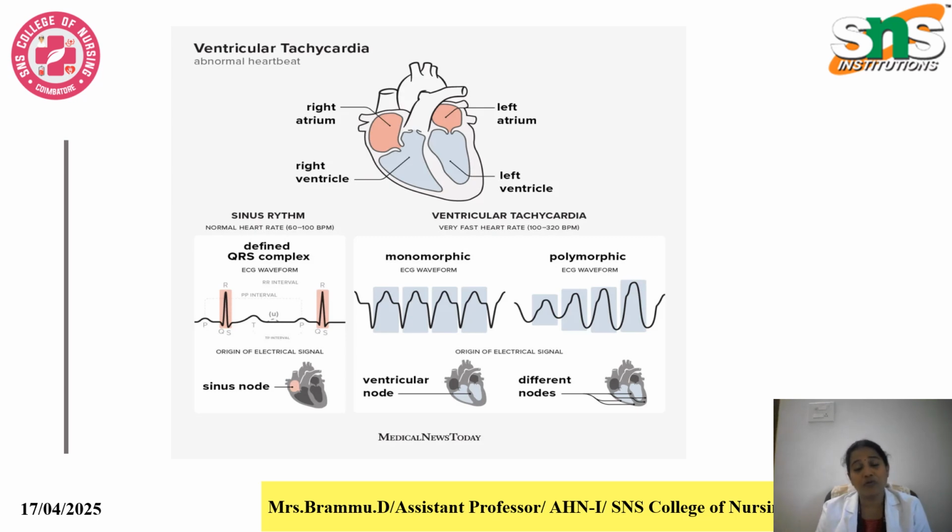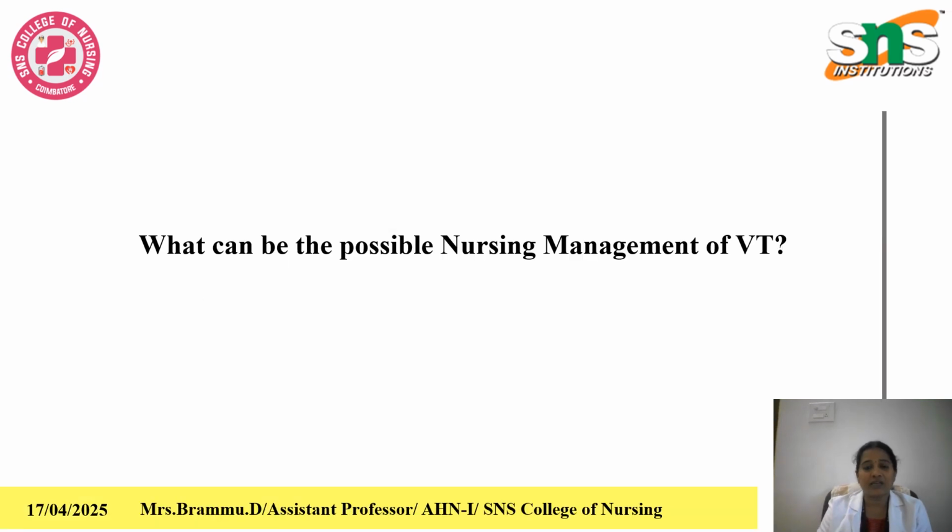and the QRS complex is by the ventricular depolarization and ventricular repolarization. So this QRS complex will show you a P and a QRS complex followed by another complex. So in case of ventricular dysrhythmias, you can see that it can be in monomorphic or polymorphic modes of ventricular tachycardia.